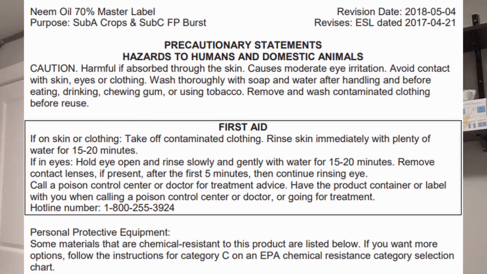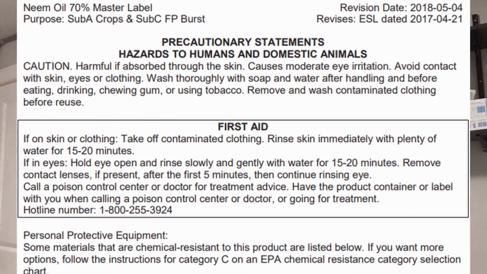So I know that the Environmental Protection Agency lists it as an irritant, but I think that's mostly for when it's being used in agricultural contexts, like you're getting gallons of water mixing up with neem oil and spraying it across acres of crops. In that case, there's a chance it could be a skin irritant and might potentially cause problems with runoff, but I think for most people, neem oil is probably not going to cause an issue for you unless you're directly taking the bottle of neem oil concentrate and drinking it or something. It's probably not going to cause you any problems, as long as you're using it properly.